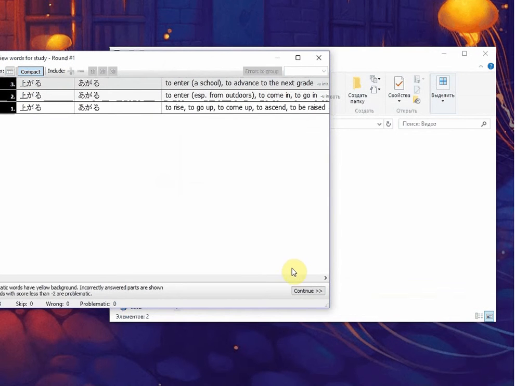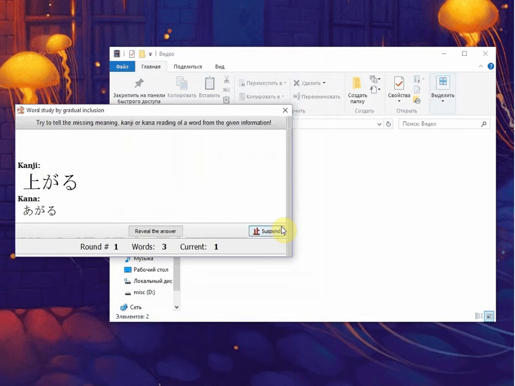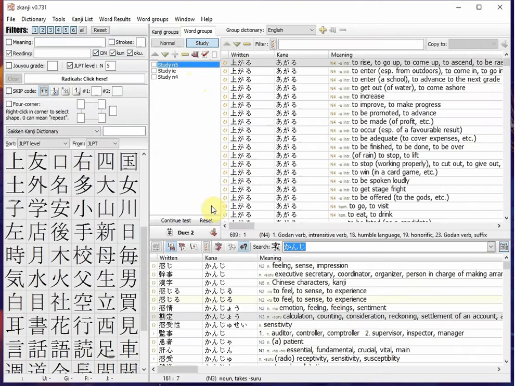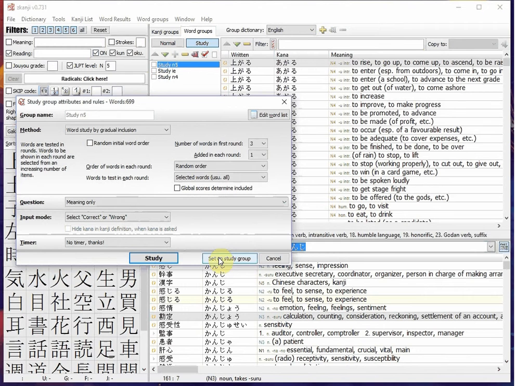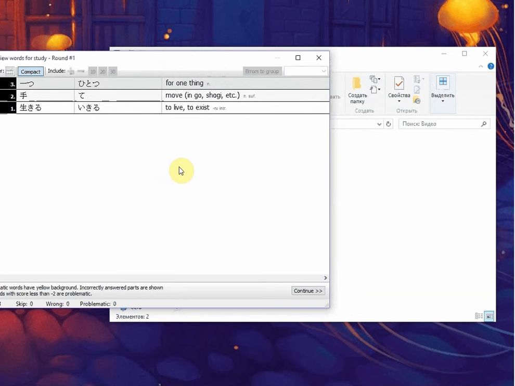No, that didn't help. Okay, well, whatever. No, I want to cancel that thing. Reset. Random initial word order. Okay, let's try it. Oh yeah, that's much better.